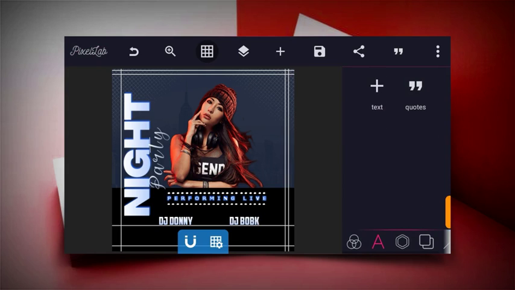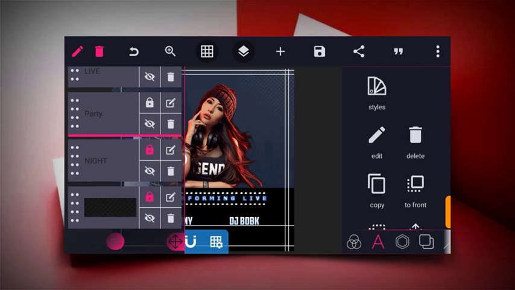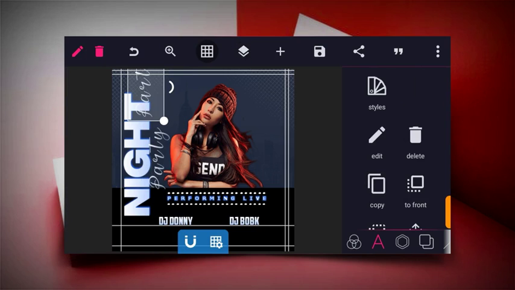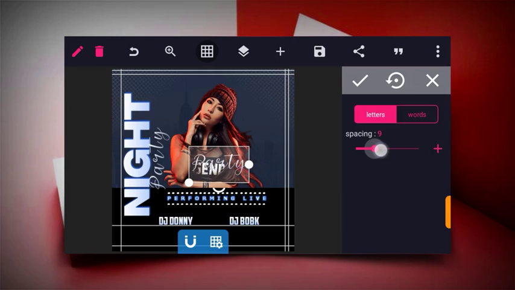So after this, I will just have to copy the party text. So I'll head to the party text and I'll copy and use this to rotate it. In this case, I will reduce the spacing. I will return it back to the normal size.